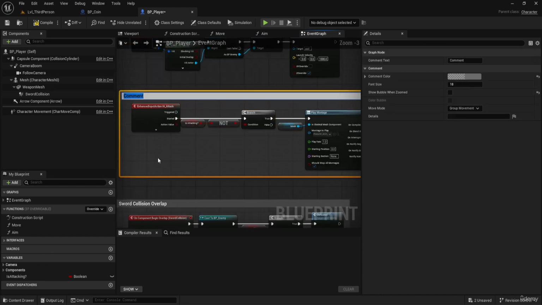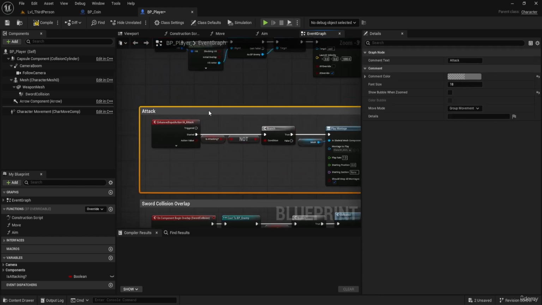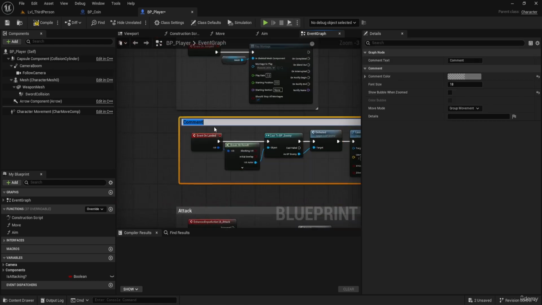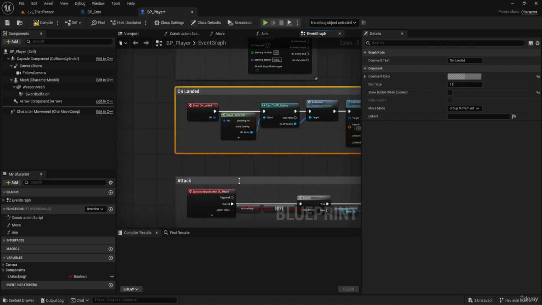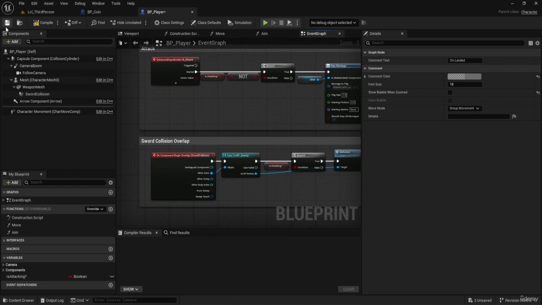And over here, we write the attack. And then finally over here, we do the on landed. And that's much more organized.